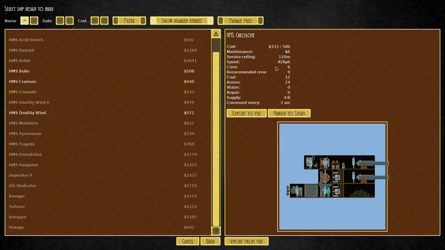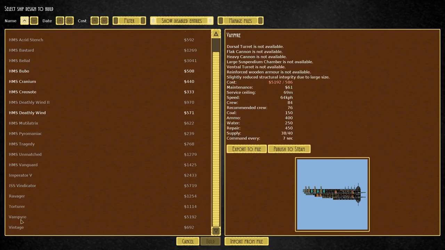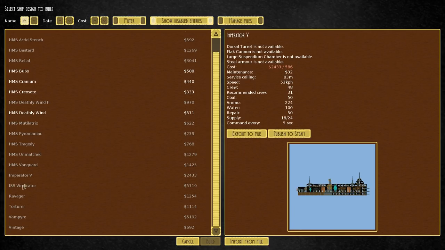The Creosote has a service ceiling. So the service ceiling of the Vintage isn't actually that bad. A Vampire is, again, pretty massive. That's huge, actually. The Vampire has dorsal turrets, flak cannons, heavy cannons, large suspensium chambers, ventral turrets, reinforced wooden armor. It's huge. The Ravager has a... Wow. The Imperator 5. The Vindicator.